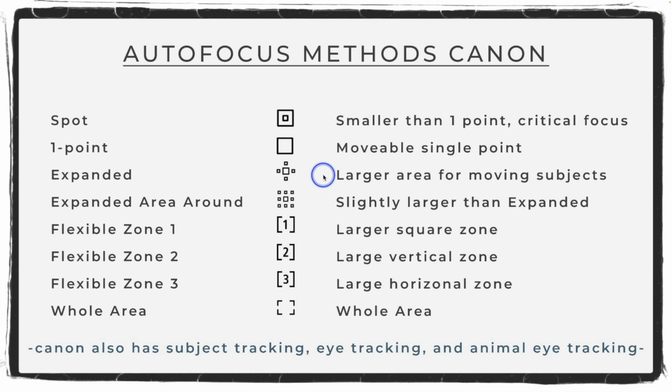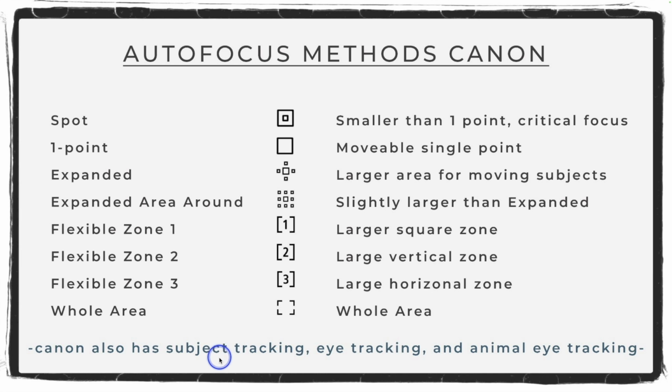Let's say you're doing bird photography, or you're trying to catch an animal like a fox running. So these larger areas are going to make it easier for your camera to stay in focus on that subject because you don't have to keep this little dot. What I think you'll find out is you probably only use 1 or 2 of these, and most likely never use the rest. So in my case, I would probably use this and the whole area, or this right here, in conjunction with eye tracking, animal eye tracking, and subject tracking.